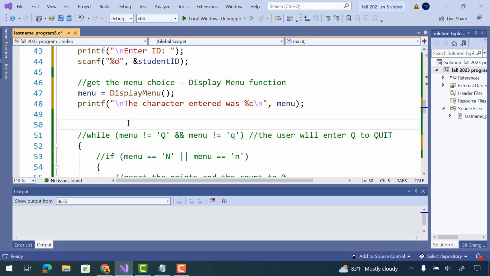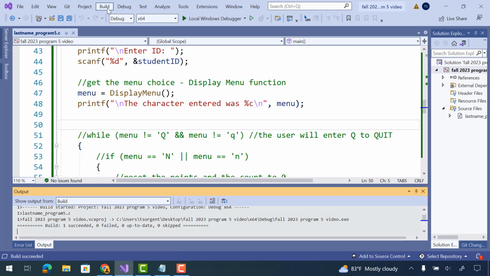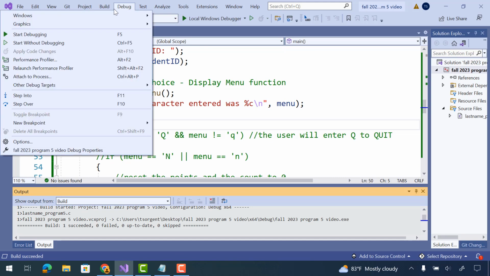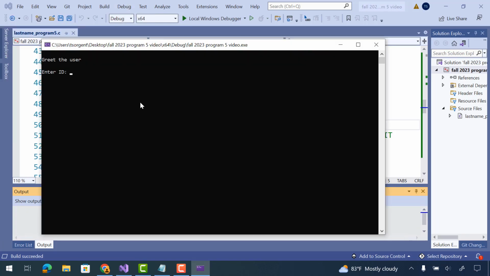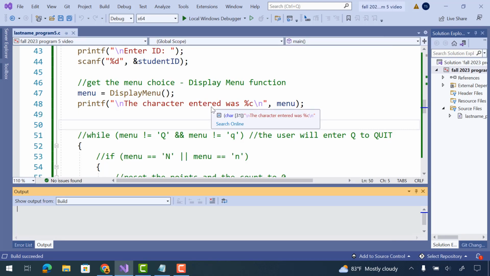Now we can test to make sure that that works. And enter this is the student ID, and enter A. The character entered was A. So I feel confident that that works.